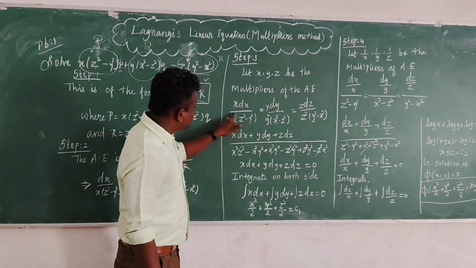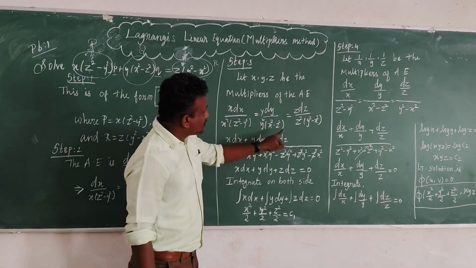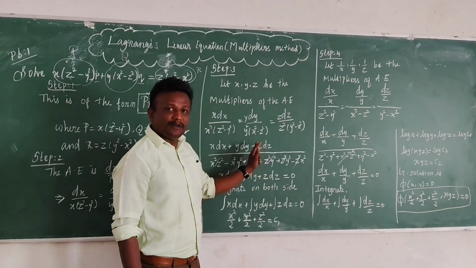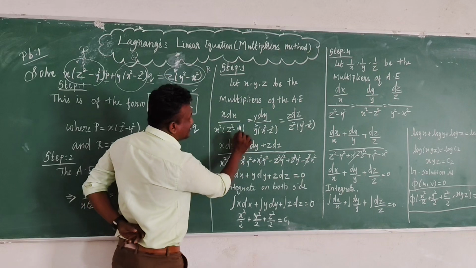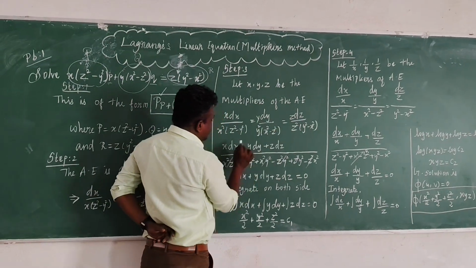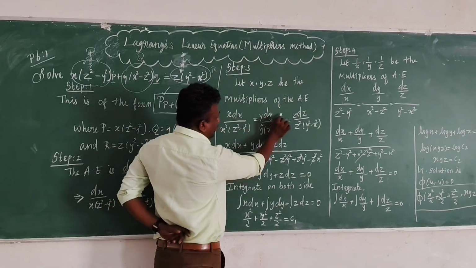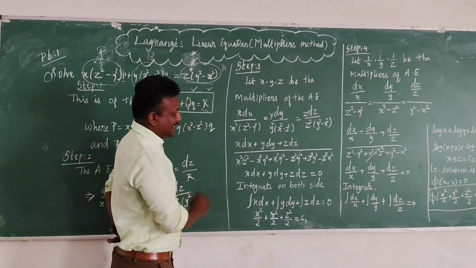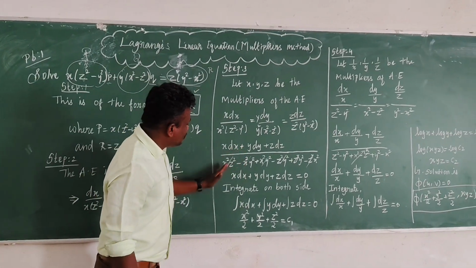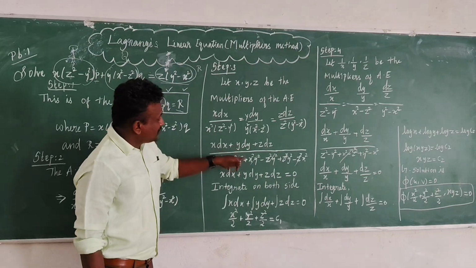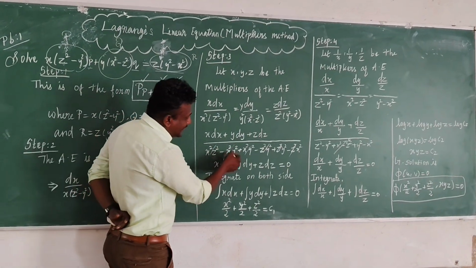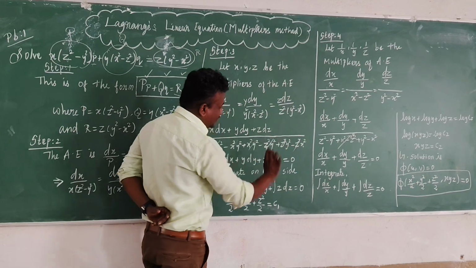So in this case, x square z square. Here we have x minus x square and z square when we multiply. So now I'm just writing all these results by adding. So it is x into dx plus y into dy plus z into dz. Let's come to the denominator. This is the important part here. In the denominator, we have to cancel all the terms so that it meets the value 0, right? So when we are checking, it is cancelling all the values. So the denominator is 0.